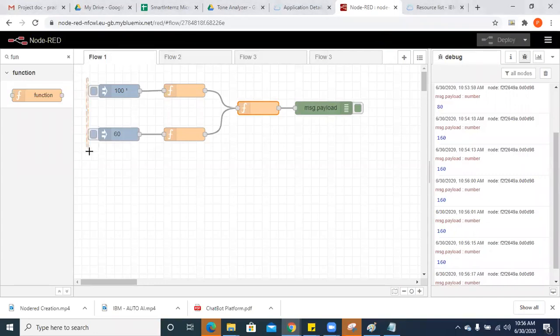So guys, understood? Yes. So now, what I would like to do is do this addition from the dashboard. Dashboard in the sense like UI.